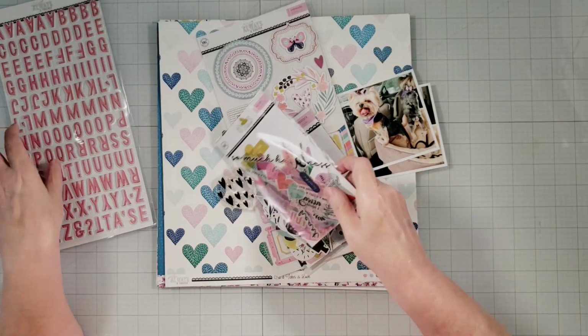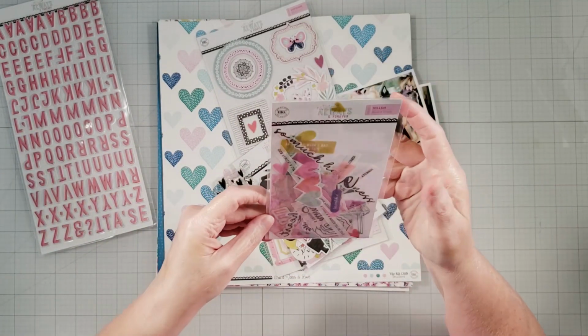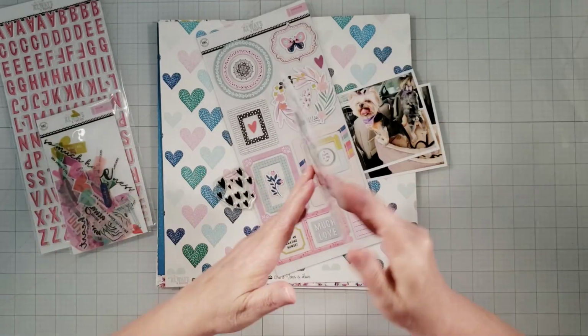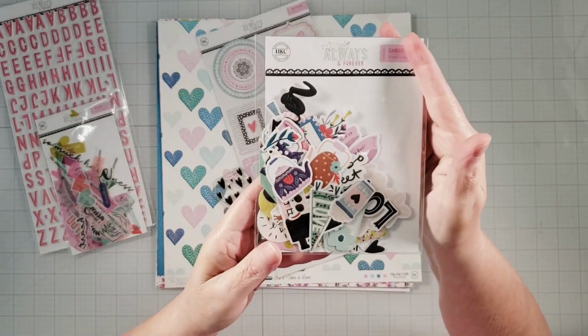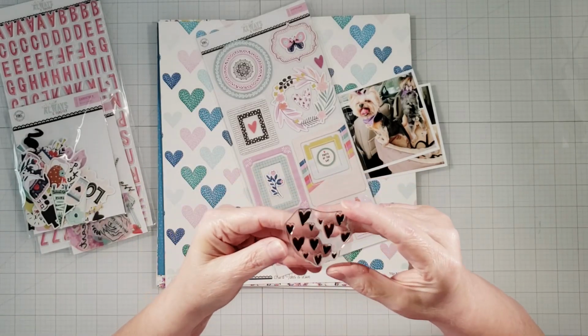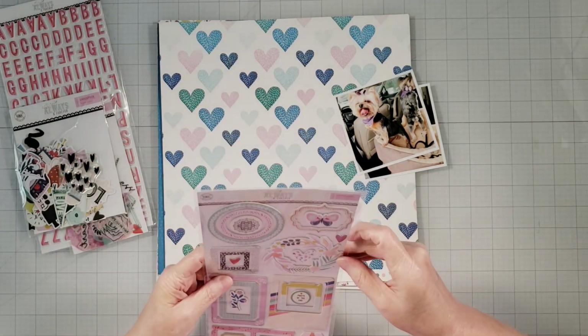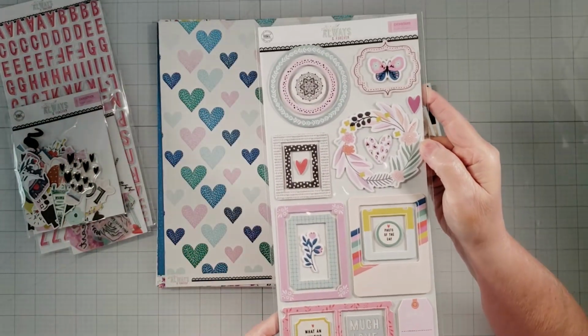And then there also is some vellum embellishments, or ephemera, and then we have the regular ephemera here. And then there's also this stamp that came with the kit. It's like little hearts. And then there are some chipboard frame stickers.